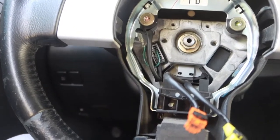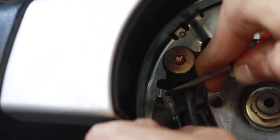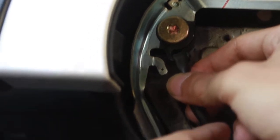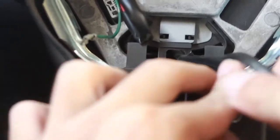Next thing we're going to do is remove this grounding cable right here. All we're doing is going to grab our flathead and just push down. Just like so. We're also going to remove this wiring harness around this hook so it's free. Same thing with our airbag wires. Just making sure they're all free.